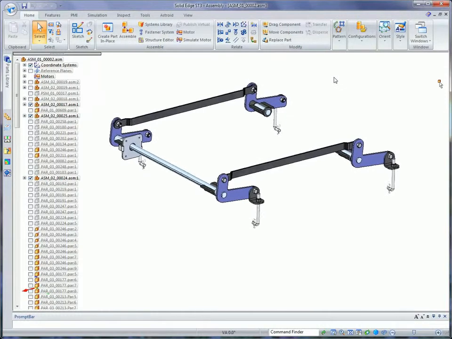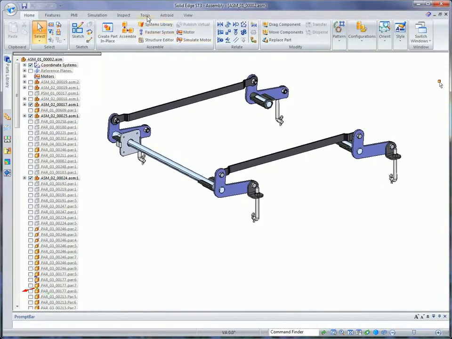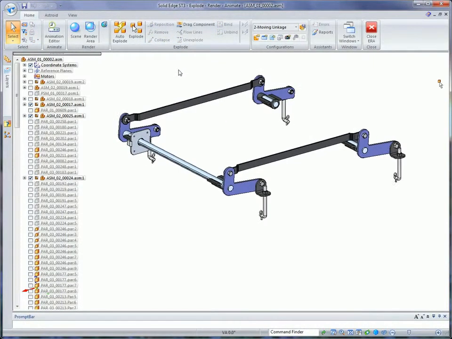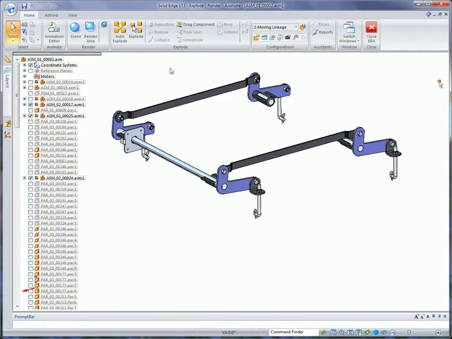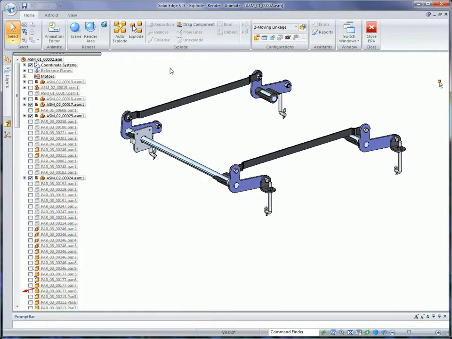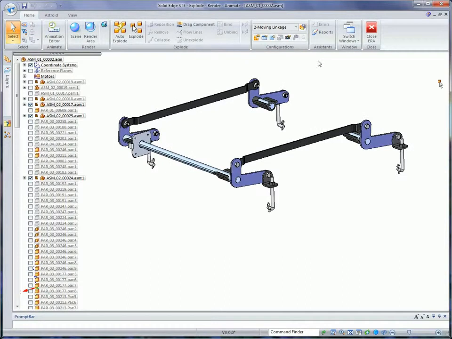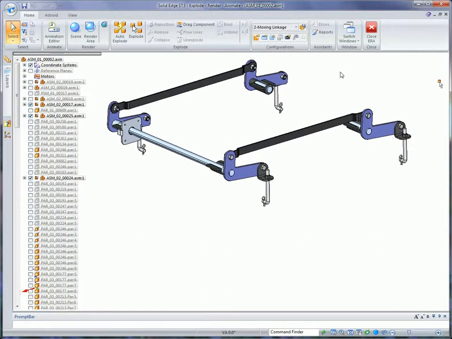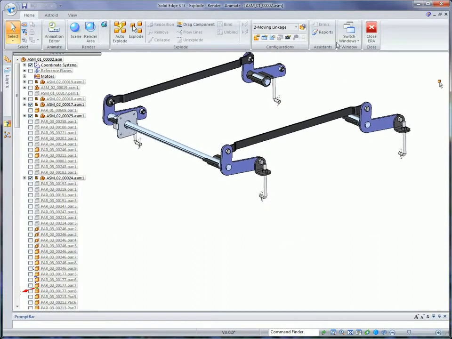So the next thing that we want to do is go into the ERA environment. Again, explode, render, and animate. And the first thing that we're going to look at when we get into this environment is the explode environment. Now again, the neat thing about using explode is it helps you to better visualize parts, to better see how they maybe are assembled together. Also, when you create an explosion, you can bring that exploded view into draft to help you build technical or service manuals. So exploding your parts becomes very key to that type of work, and you need to have the tools that you can actually take these parts and create the explode that you're looking for.